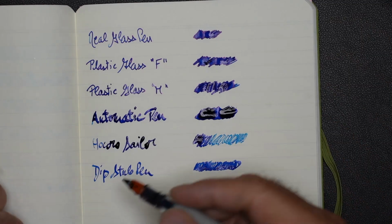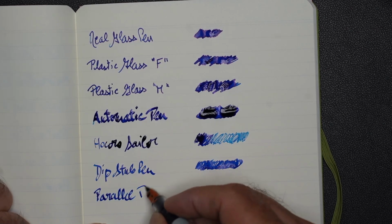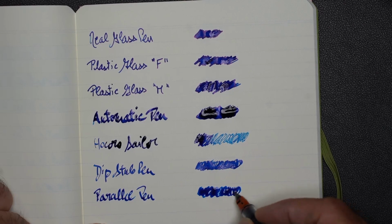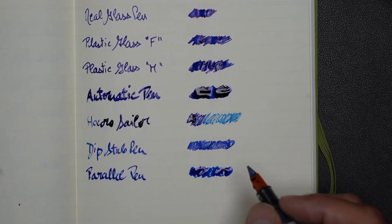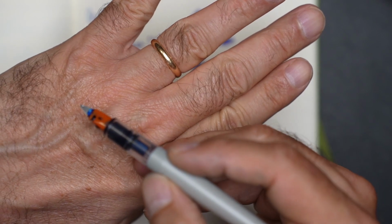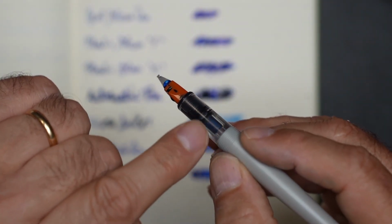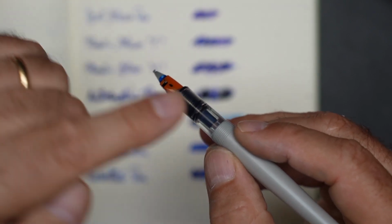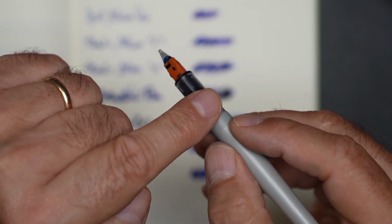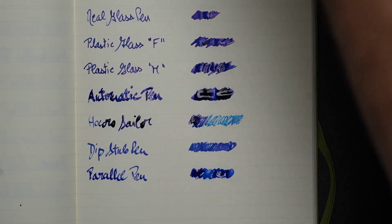This is the parallel pen, and this time it worked out really well. The problem with this one is that I'm not sure how it will react to any given ink. Now, in all fairness to it, maybe this is not what it's meant to do. And the other problem, I remind you, is that when I wash that out, it doesn't completely wash out because ink penetrates into this barrel here. And when I need to use it for my next ink, the ink in here will contaminate the other dip. So as much as I like these parallel pens, I don't think it would be my go-to pen.